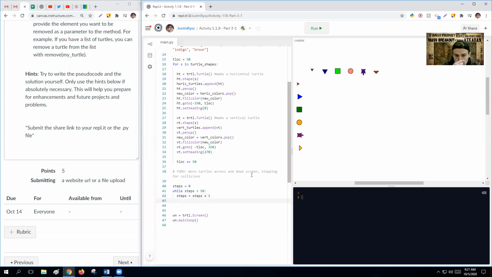So let's do this for every horizontal turtle in the horizontal turtle list, right? And then we'd also have to do this for every vertical turtle in the vertical turtle list, right? We would have to make the horizontal turtle go forward.